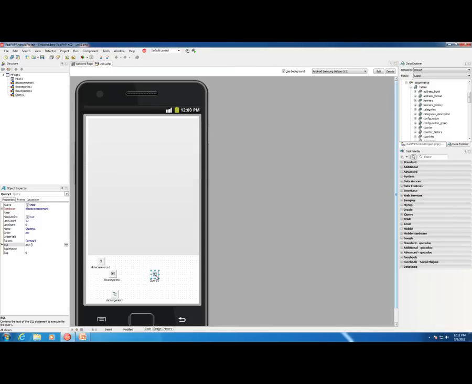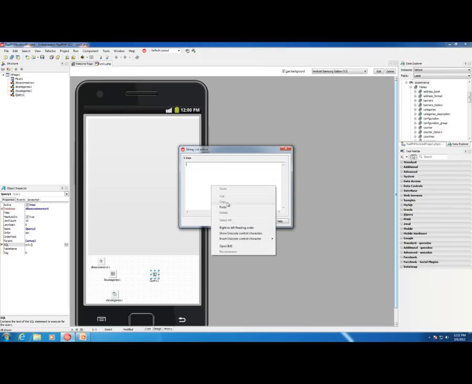I'm going to once again go into my query component into the SQL, and this is the SQL I want to start with. Now I want to modify this SQL to give me a query that's going to return all of the categories and all of their subcategories for the language being English.